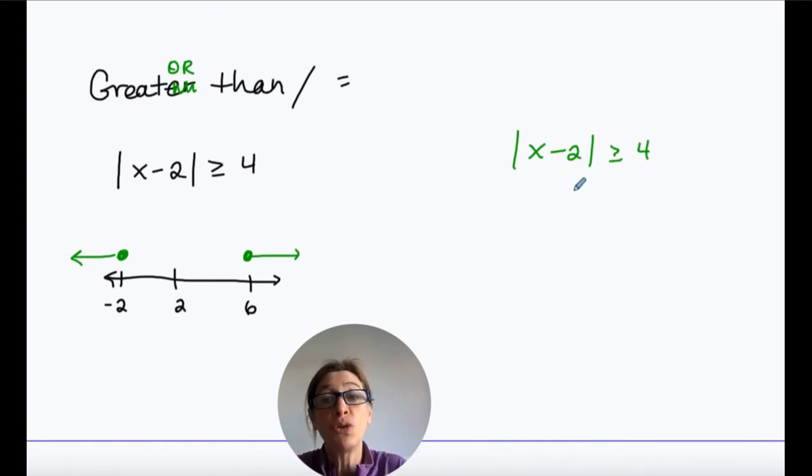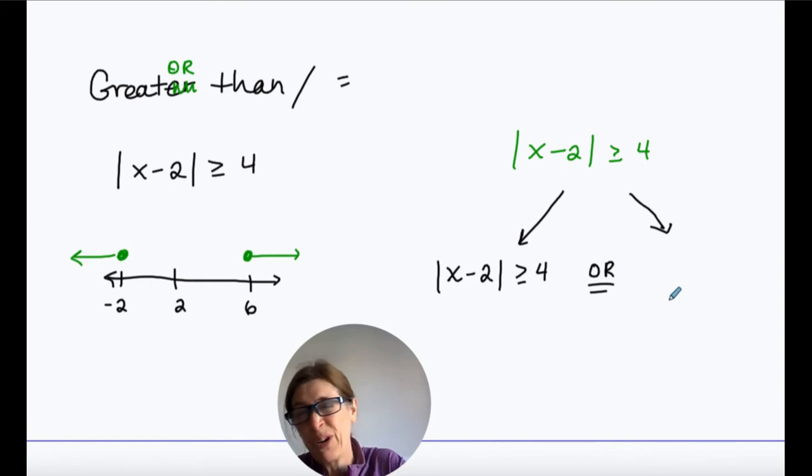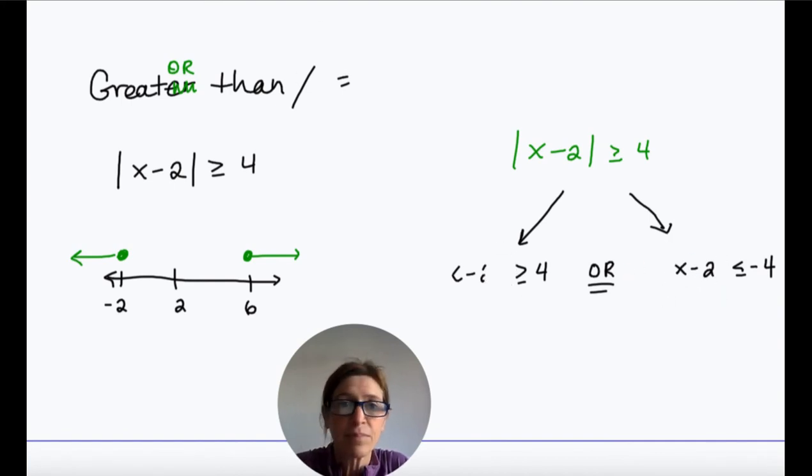Now here with ors, you can write 2 separate inequalities that involve or. So first, the first one's exactly as we've written it. Oh, sorry, greater than or equal to 4. Or, and or is actually part of it, the absolute value of x minus 2 is less than or equal to -4. Notice you have to change the direction because remember, we're going to the left towards that negative. Oh, and I didn't get rid of the bars, but you can when you write the inequality. Let me fix that. And then you solve.